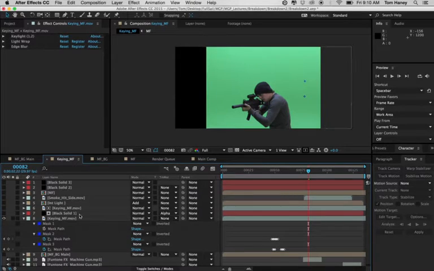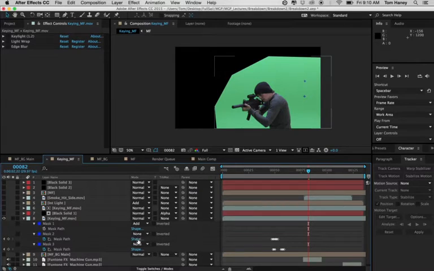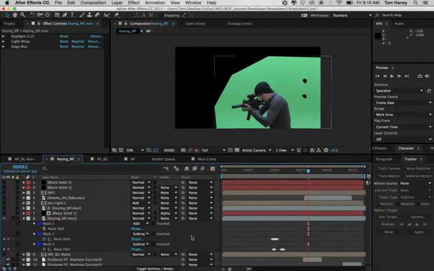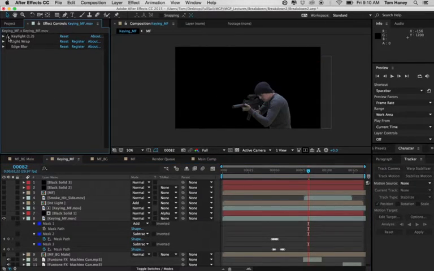So if I go back and set my masks back to the way they were, keep hitting that shape, I don't know why. Subtract, get rid of those tracking markers, and I will go ahead and turn my key light back on. I've also got a couple other effects in here from the Red Giant family. They're part of the Composite Wizard. Great tools. Light Wrap and Edge Blur. And then I'll go ahead and render this out again, just like that.